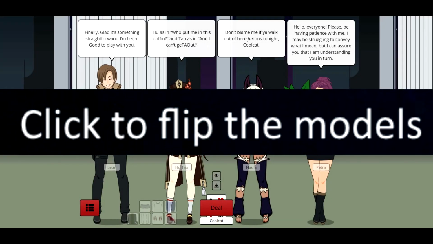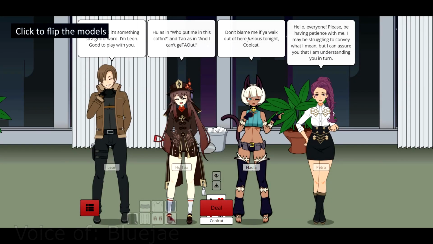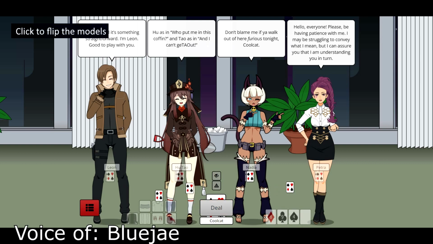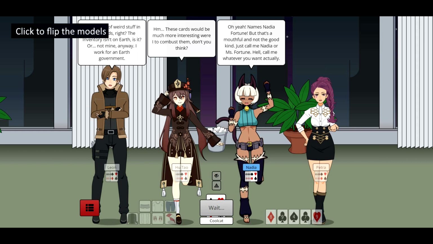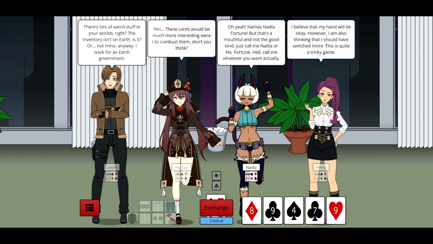Click to flip the models. This is just a commonly requested feature, being able to click to flip the models in-game at any time to see their butt poses. It's minor, but probably will never be implemented.